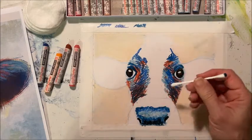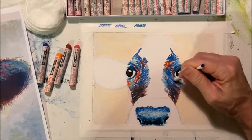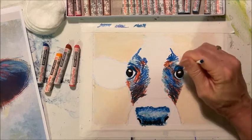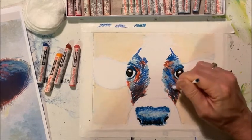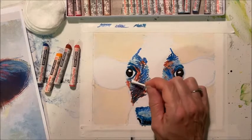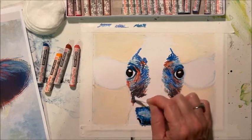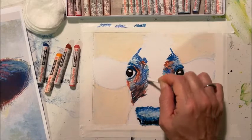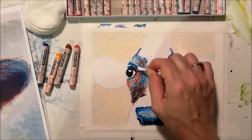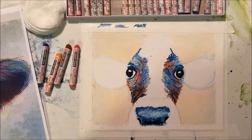You can go ahead and take the Q-tip and as much or as little as you would like, you can blend. Now this is fur, so I'm not gonna blend it nearly as much as say the background. It's okay with me if it's a little bit rough and if it has some like the different colors in it. I think that's what makes it interesting. But this is your cow, so you can kind of decide how soft or how rough the hair is. I kind of like to have it a little bit rough there.